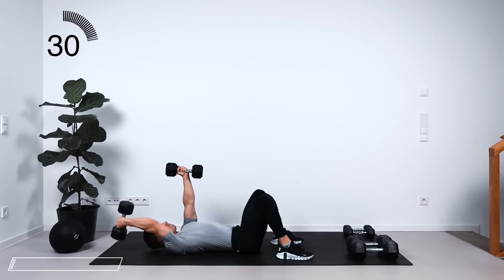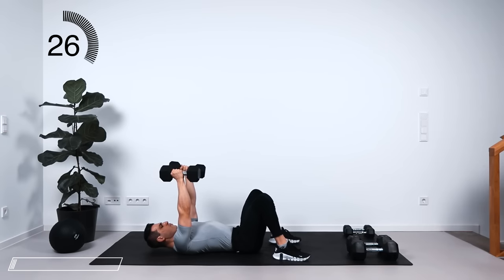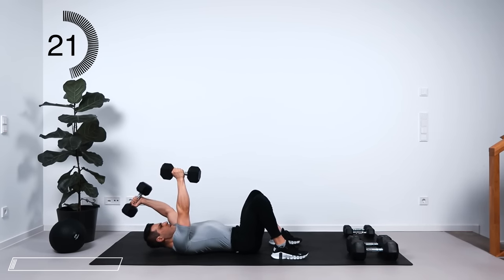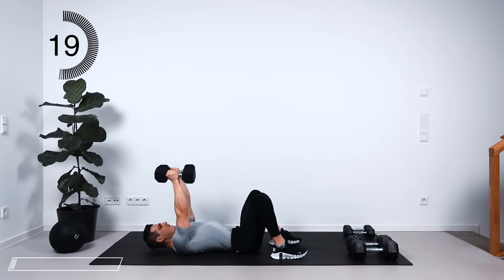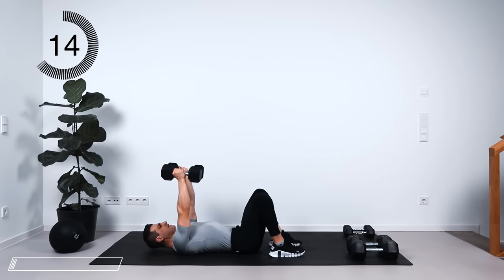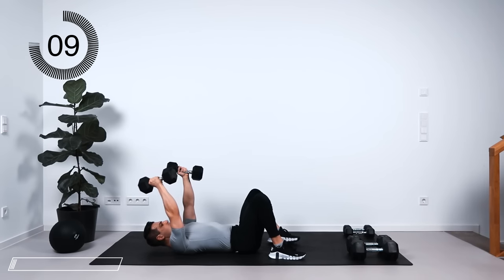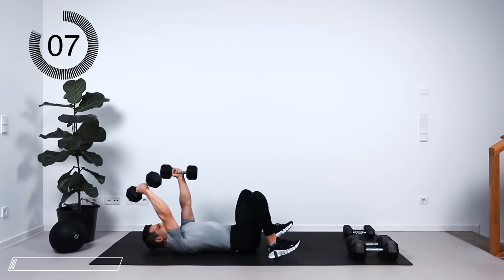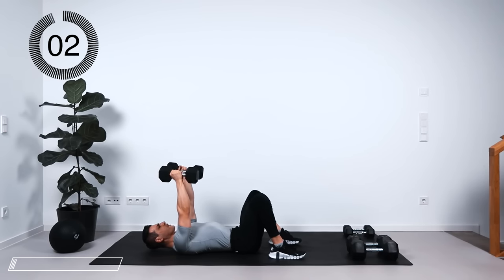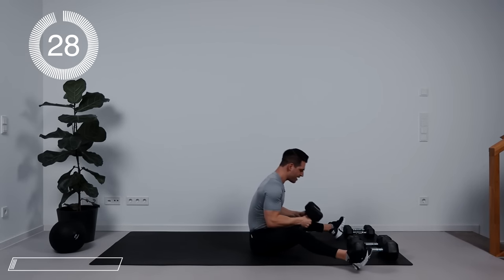One, two, pull. One, two, pull. Two, one. Breathing. Two, tap the ground. Coming up, keep the arms fully straight, fully extended. One, two, bring it up. One, two, bring it up, come on. One, two, straight up. Two, one, yes, well done.